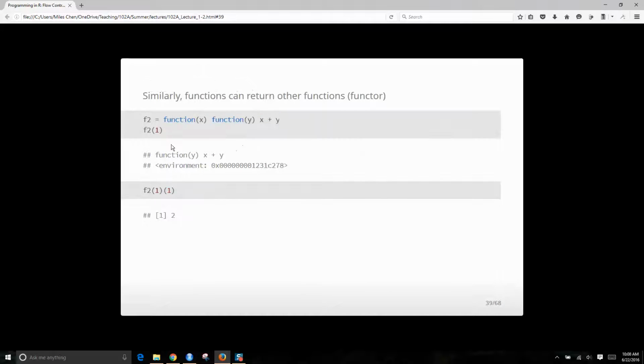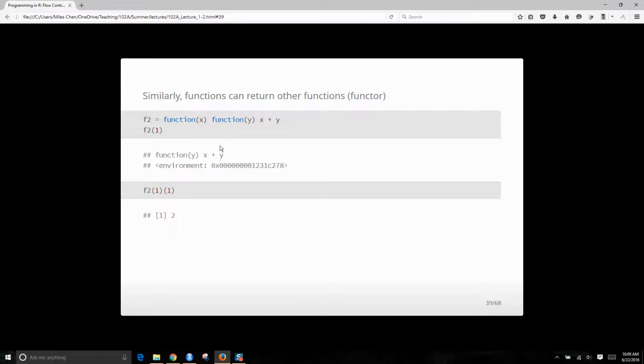If we just ask f2 evaluated at 1, what it returns is a function of y. It plugs the 1 into x here, but then what gets evaluated is this function y, where it's going to say, okay, now I have function y, x plus y.